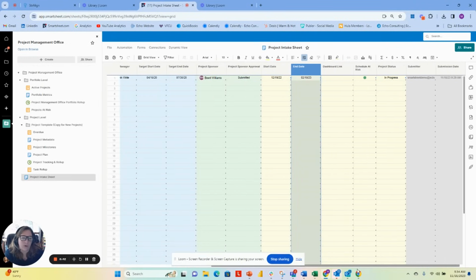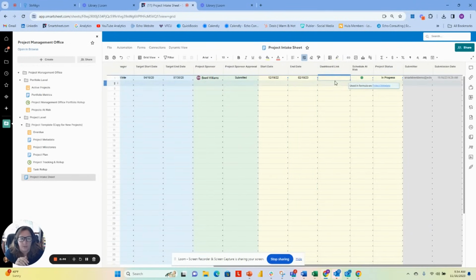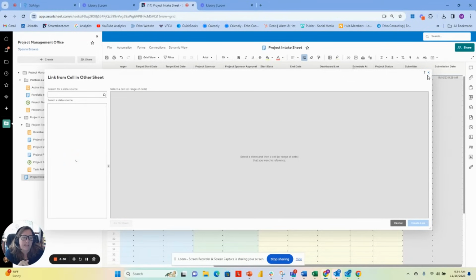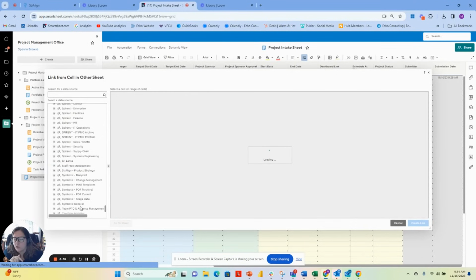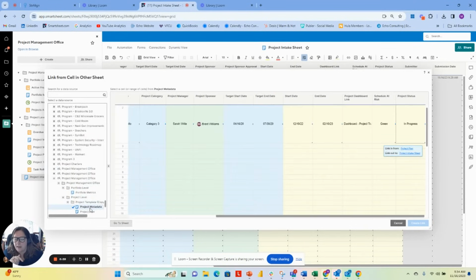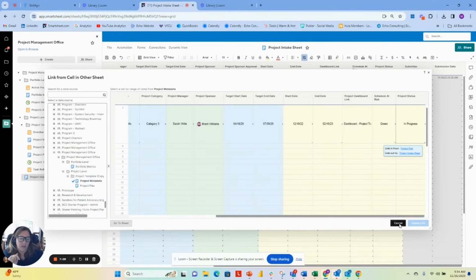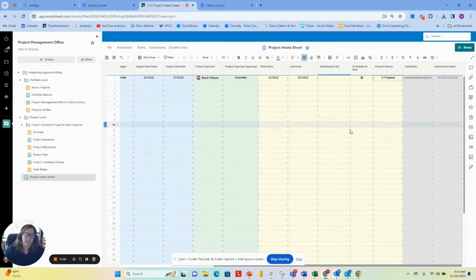This is the dashboard. If I have the project dashboard link, I can put this right here. Schedule at risk, schedule status. Great. For here, this is pulling in. So this has been linked to the status, which is like the project metadata. So we'll talk about that in just a second. But all of these things are pulling in right from the information within the project. So if you're setting up a new project, you would need to update that.